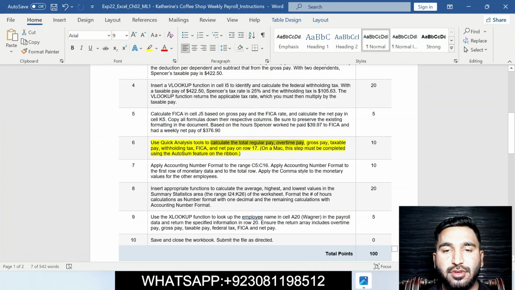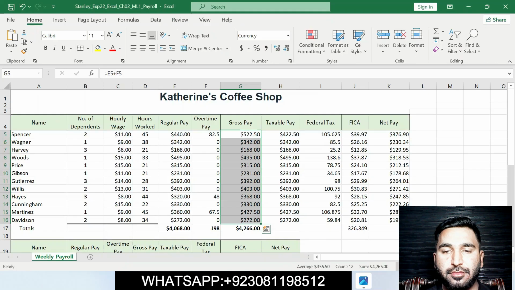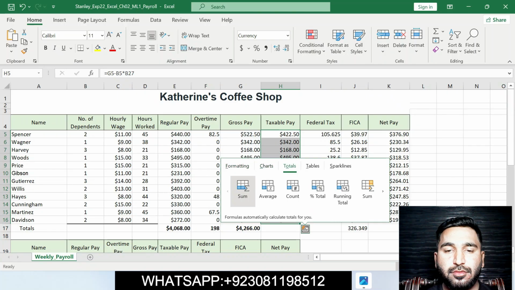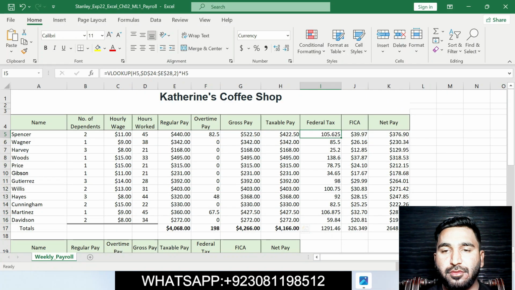Use quick analysis tool for gross pay, taxable pay, withholding tax, FICA and net pay. Taxable pay, okay, federal tax.